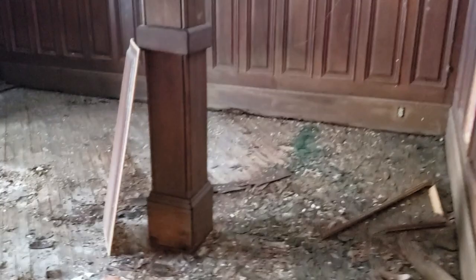Holy crap, it keeps going. Oh my god, look at this room. Oh, it smells so cool in here. Look at this room. Wow. This room is really cool, guys. It's really high on one side. I'll try to get a full angle. I can't walk to the edges, though. The floor is crumbling a little bit. But it's got the panel. It goes all the way up, and there's columns. It's hard to show. Really freaking cool.